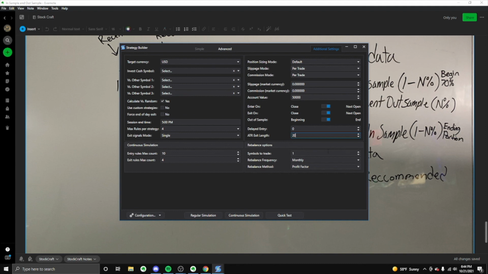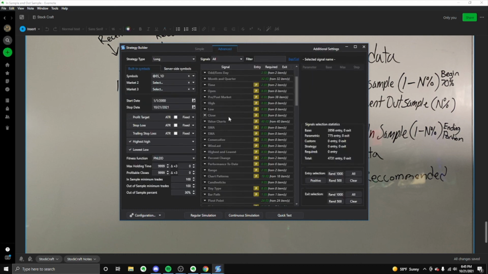Rebalance. This basically takes a basket of strategies and lists them in a ranking order based off of whatever mining function you're using to rank these. And then it continues to re-rank these based off of the rebalance period that you set, whether that be annually, quarterly, or monthly. This is more advanced stuff, so you don't have to know about it yet. So let's go back to the strategy builder.